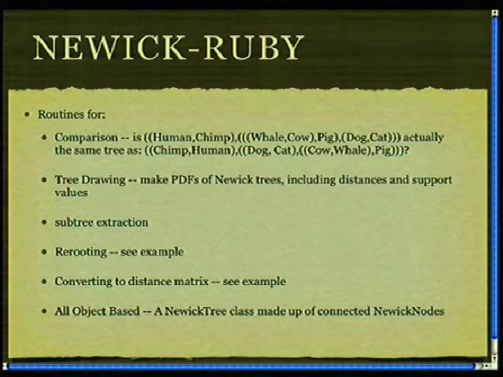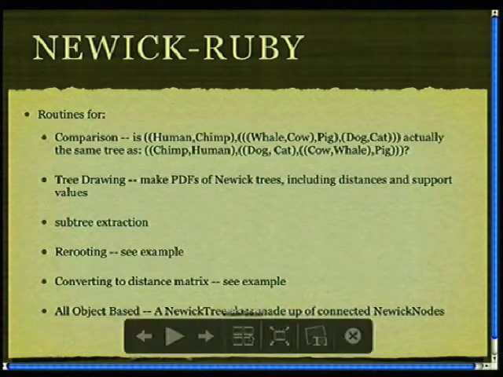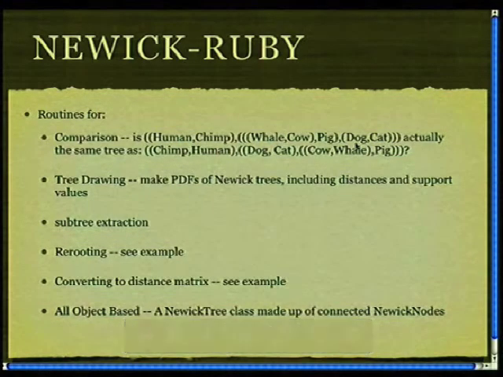And because of various stochastic reasons, you won't get literally the same text string. For instance, order within branches isn't really meaningful. So in this particular example, those two trees are in fact the same tree, even though the human and the chimp are in a different order and the subtrees are in a different order, because they're representing the same relationship. And so I've got routines that basically say, is this the same tree? In fact, I also have routines that say how far apart two trees are. If you've got a tree with 100 sequences, maybe being only one off isn't that bad.